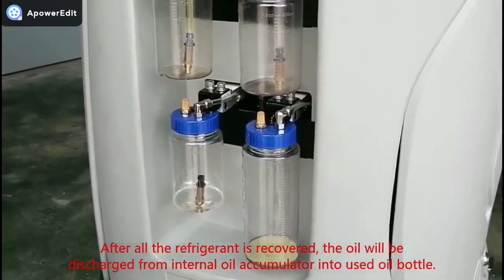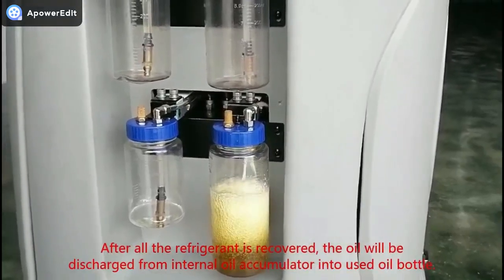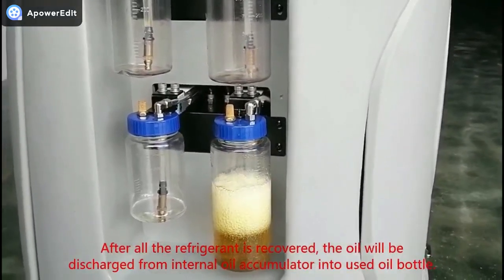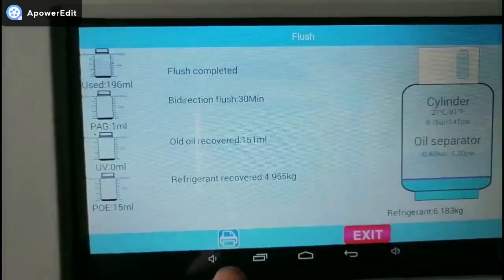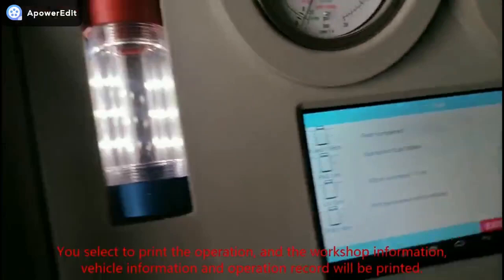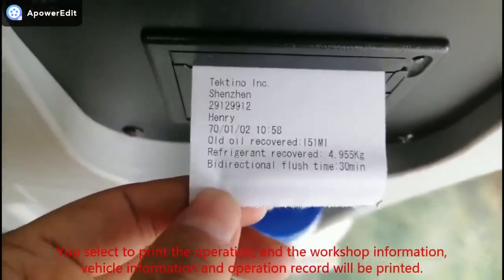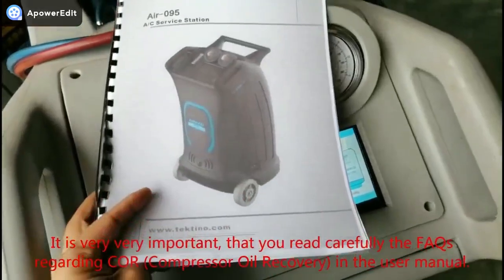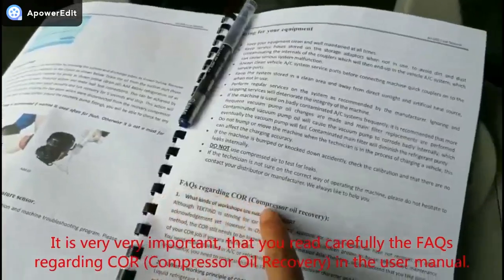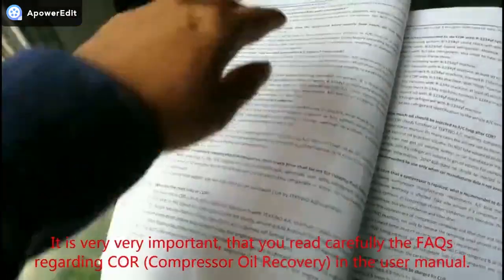After all the refrigerant is recovered, the oil will be discharged from the internal oil accumulator into the used oil bottle. You select to print the operation, and the workshop information, vehicle information and operation record will be printed. It is very important that you read carefully the facts regarding core compressor oil recovery in the user manual.